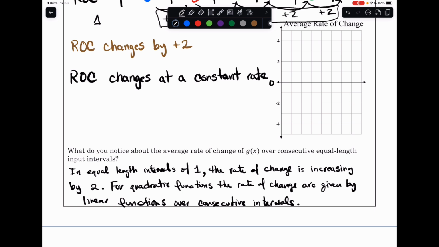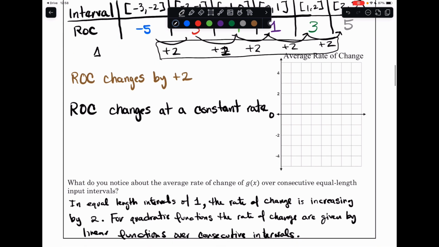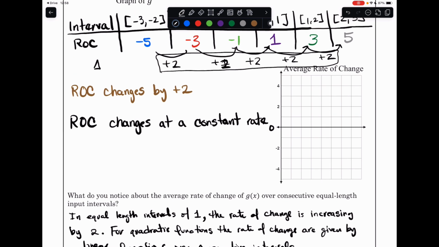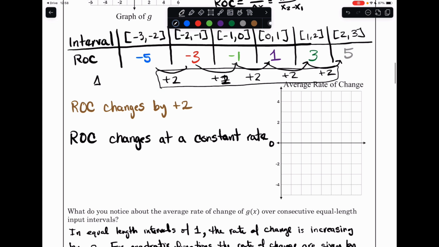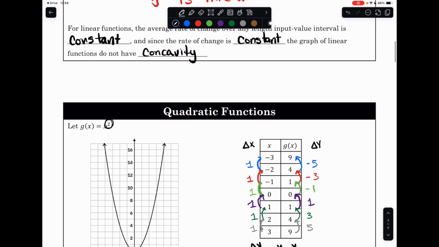So what that means is that for a quadratic, the average rate of change is not going to be a straight line. The average rate of change is going to be increasing at an interval, in this situation because it was increasing by 2, like this. It's going to be going up. This is what the average rate of change is going to look like for quadratics. And I didn't draw this on the other one. Let me go draw this graph on the lines.